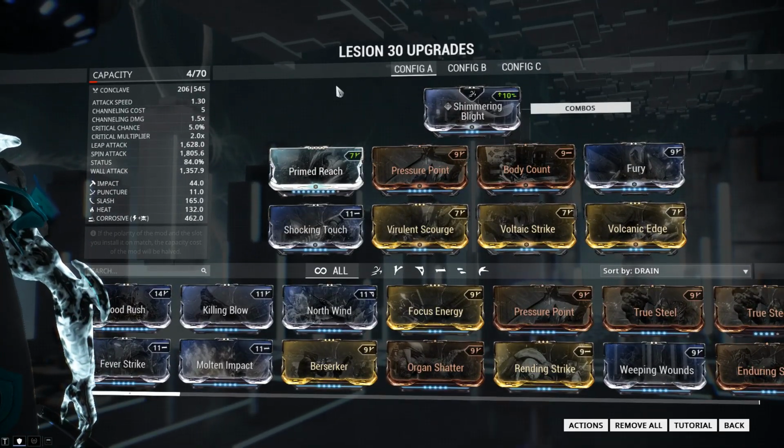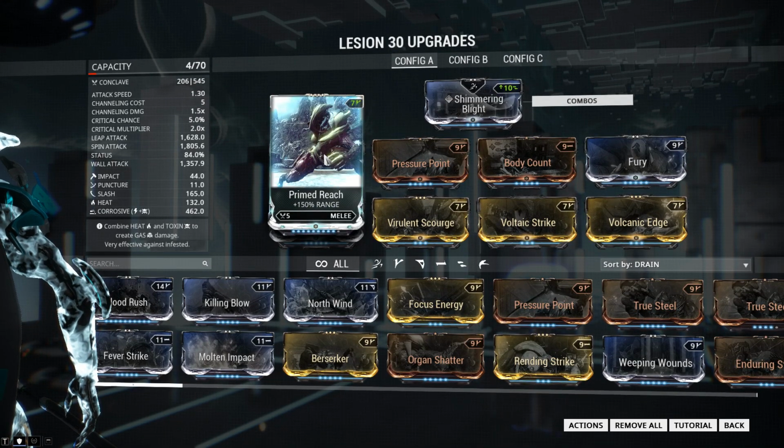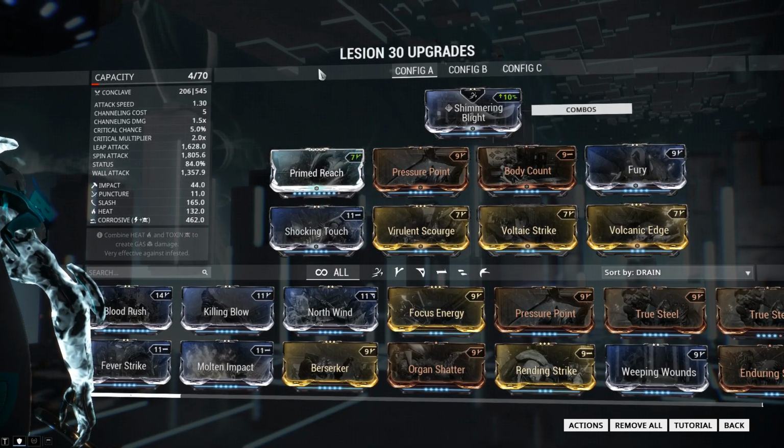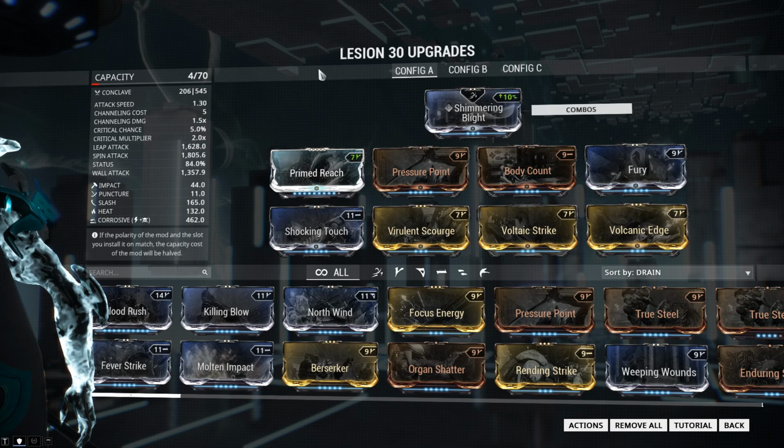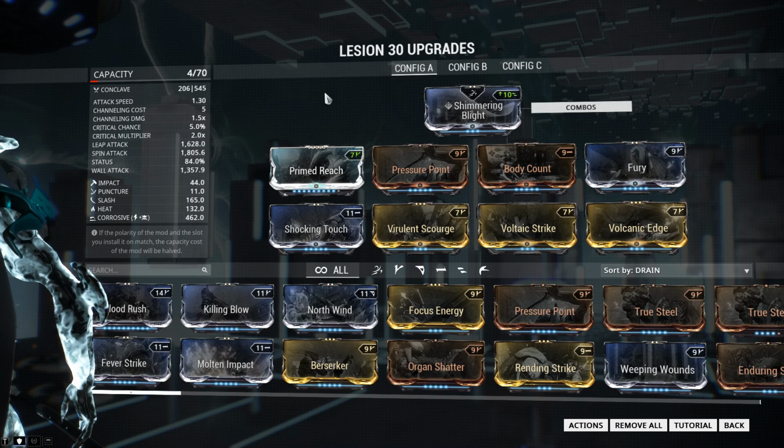So it's kind of nice there that we actually have that Y polarity, that saves us a lot of time in forma-ing and some resources as well. So some of you that are looking to try out this weapon, maybe even try out this build for yourselves, will be able to without any kind of investment, which is really nice, and that's something that I always really like to do for you guys.